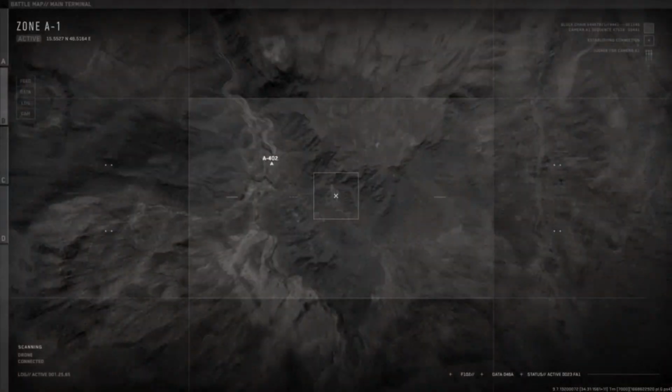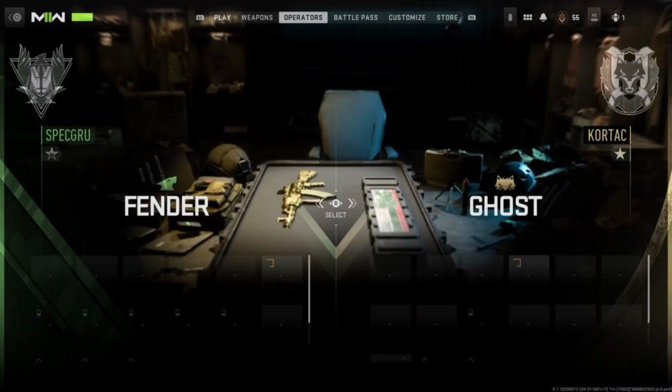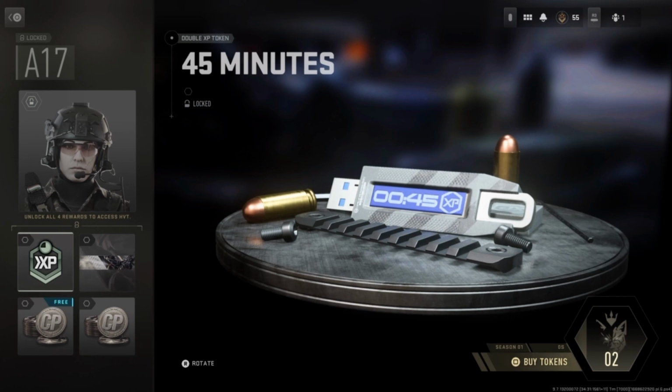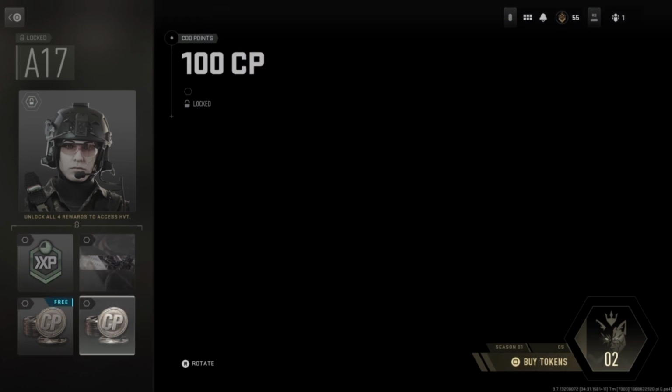Now we have, did I already go through this? Okay, what the hell was that about? Glitchy. All right, so we got the payload skin, another female skin. Again, I feel like they're making them bulky for a reason. 45 minute double XP, a calling card that is corner cover. Okay, and then 200 CP.